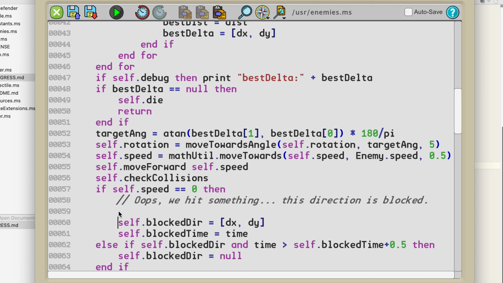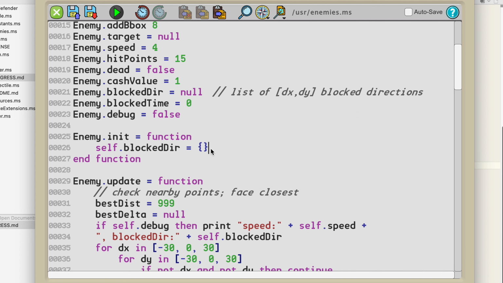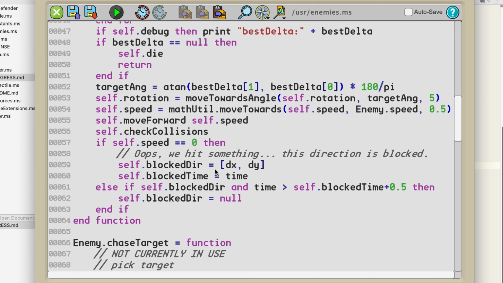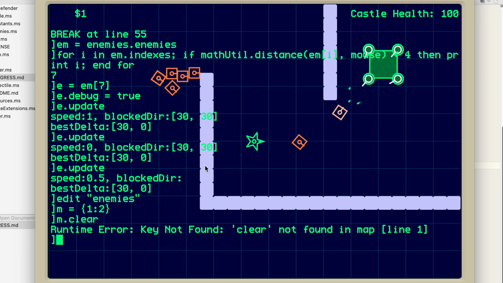And then when we find ourselves blocked, we can say, oh, you know what? That could be a map instead of a list. So a set. Okay. That way we can just say self.blockdir.push dx dy, and then when we reset it, just clear the map. Do maps have a clear method? No, that's not a thing. That's a C# thing, not a MiniScript thing. So we'll just set it to an empty thing. So now, let's just try it. Who knows? Maybe it'll work. I'm feeling lucky.